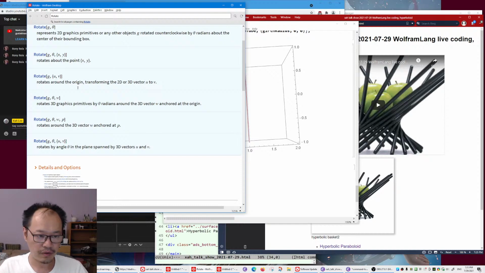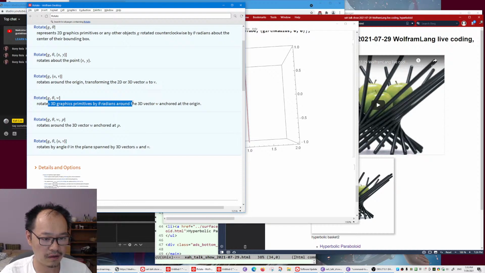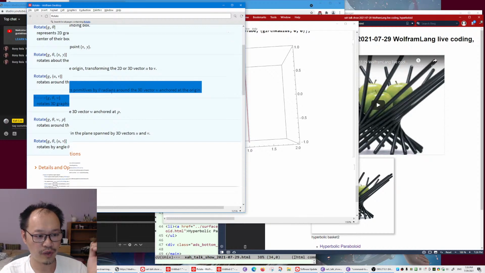So we want to rotate and translate. So what are the other ways? Rotate 3D graphics primitives by theta radians around 3D vector W anchored at the origin. Okay, this is the form we like better.